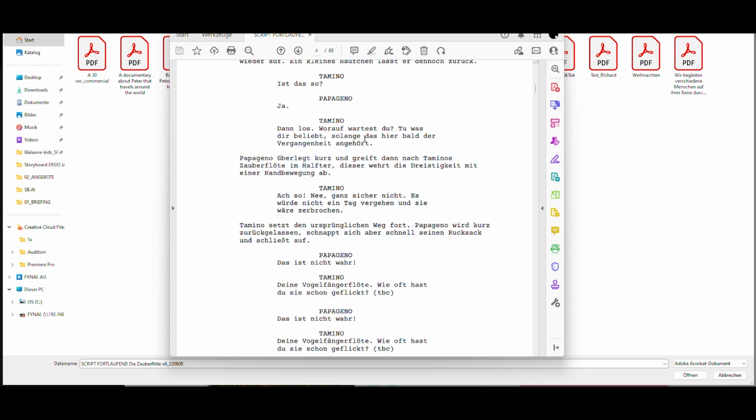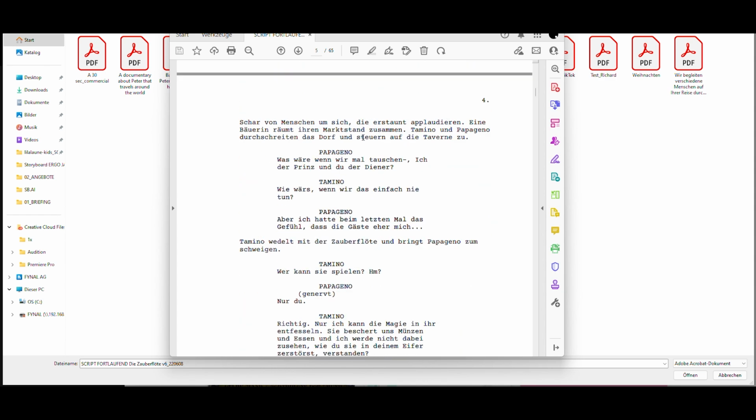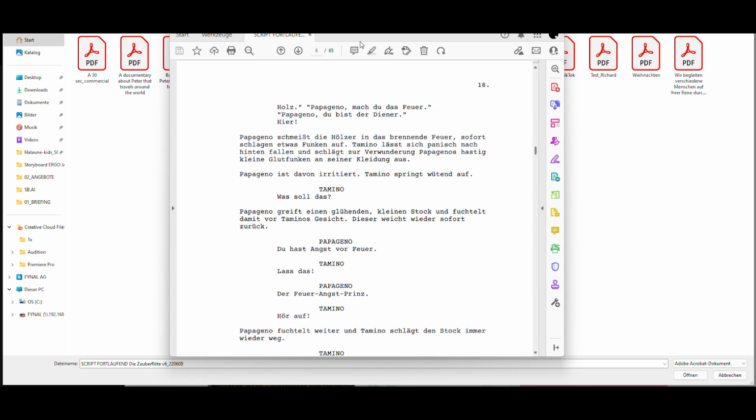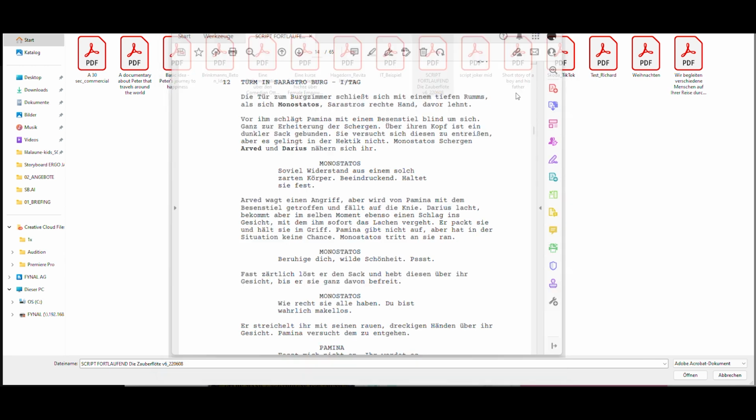As you can see, this is the typical approach of a screenplay, how it's formatted with the scene heading, scene description, and the dialogue. As you can see, it's a very long script with 65 pages, so things like that can also be uploaded here, depending on what kind of package you've booked.